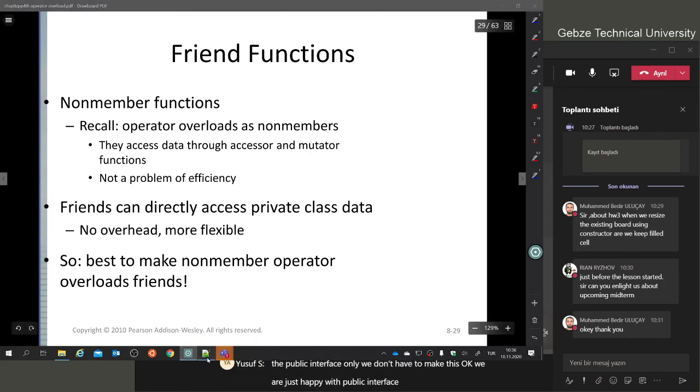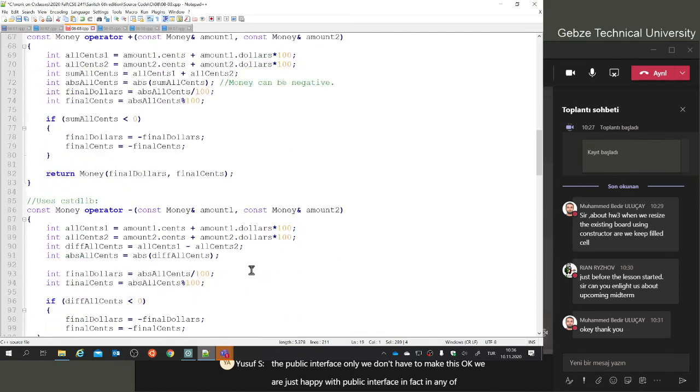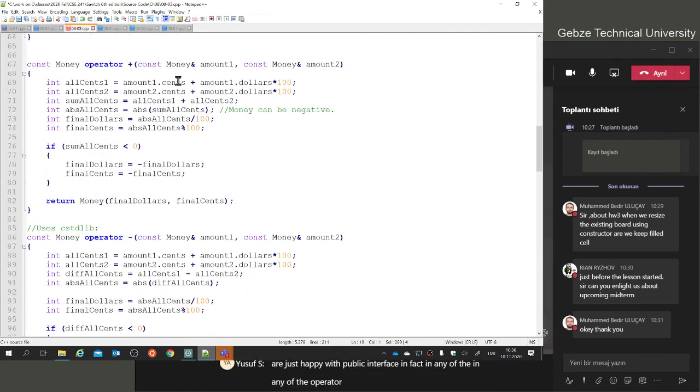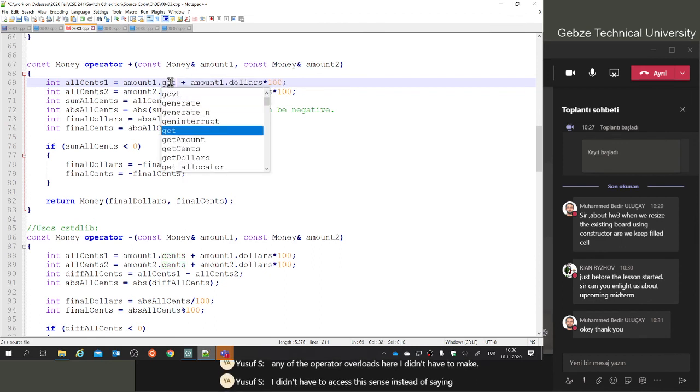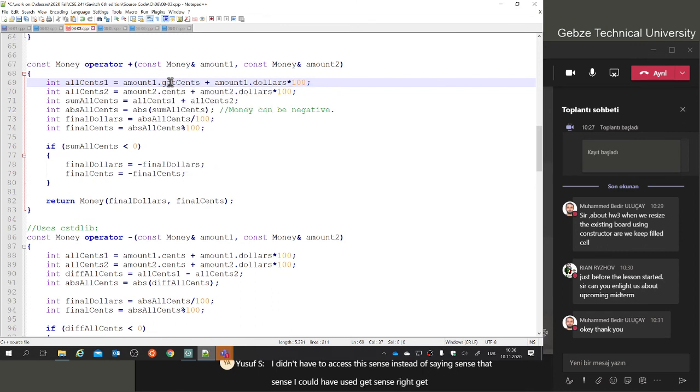In fact, in any of the operator overloads here, I didn't have to access the cents directly. Instead of saying cents.cents, I could have used get cents, right? Get cents is good enough. And for the dollars, use get dollars.